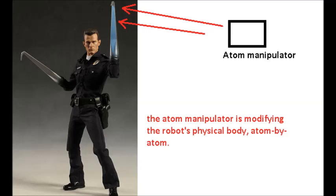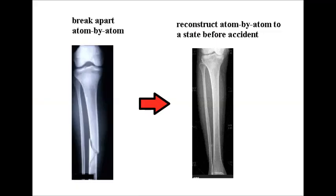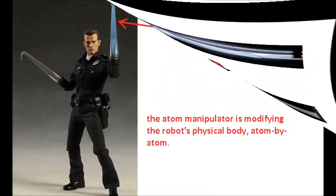The components required to build a robotic Wolverine are a super-intelligent robot, the atom manipulator, and a digital timeline of Earth. The digital timeline provides the master files of Wolverine's atomic states. If Wolverine has a long cut on his chest, the supercomputer will take a master file of Logan, before and after the wound, and control the atom manipulator to fully restore his skin and organs to a before state. Thus, the atom manipulator is actually breaking his skin and organs around the wound into tiny atoms and merging them back to its before state at a molecular level.